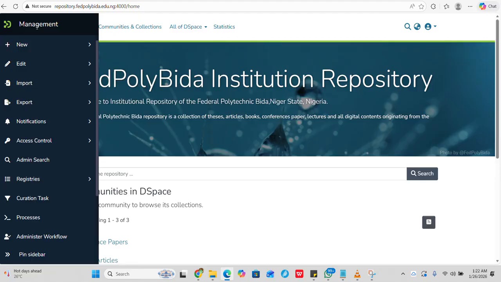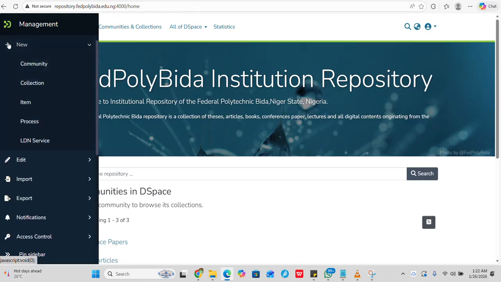So first things first, let's try to create a community. When you click on this, just like I've explained before, most of what you will be working with is your community collection item.